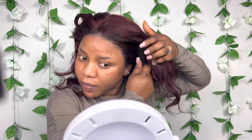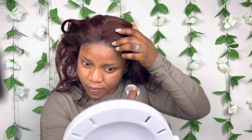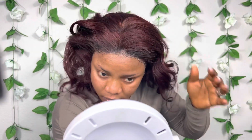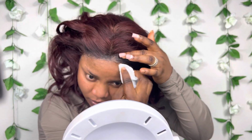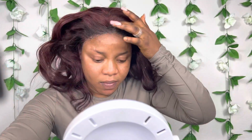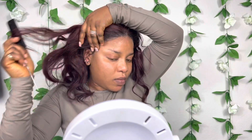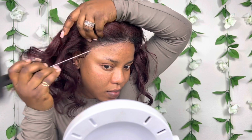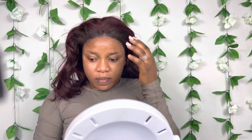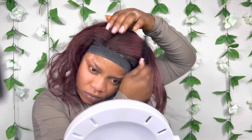Okay, so now I'm just using my comb to push everything back. I don't want everything to be sitting on my skin. While combing, I realize that the front part is not properly installed. I'll take my spray and spray a little bit to secure that part properly. After I've done that, I'll tap it lightly to secure that part. Then I'll continue.